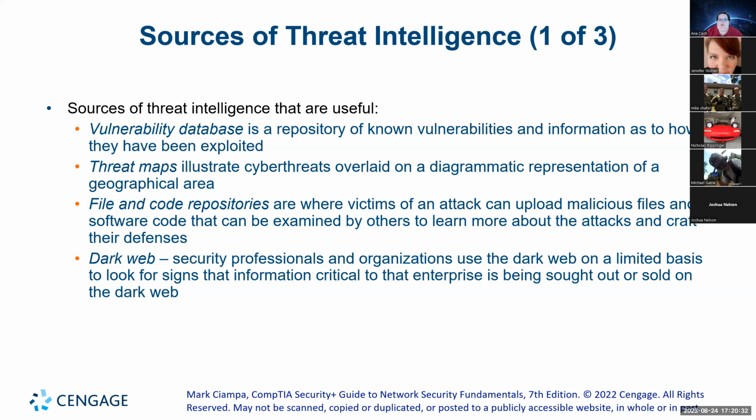You see that a lot when you have security suites. A lot of times they'll be like, hey, we didn't see this particular brand of attack before. Would you like to submit it to our center for us to look at this? And if you say yes, it goes into their repository and they can add it to that. And then there's the dark web. Security professionals and organizations use the dark web on a limited basis to look for signs that information critical to that enterprise is being sought out or sold on the dark web. You have to know what you're doing, and even sometimes if you know what you're doing, you can get the wrong stuff.